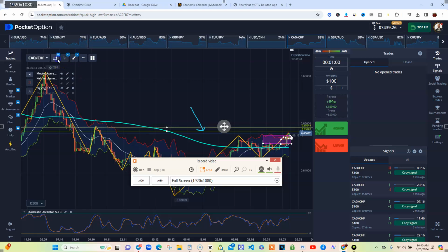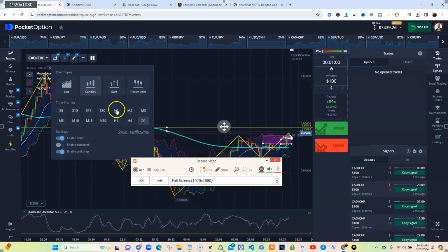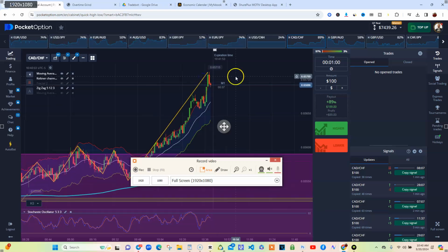Boom. All right, and then I'll go back to the M1 and look for entry if I didn't already miss it, which I probably did. Boom. So I did miss some of it. But remember, I told you it has to come back. Boom. But if you already sold because you thought you was going to miss it, you would've already made your money. But this happens to me a lot on the call.